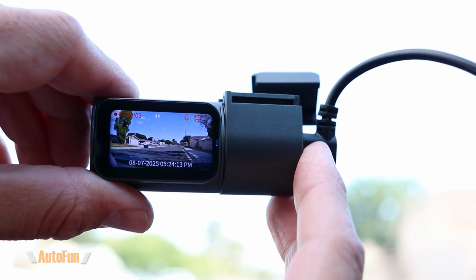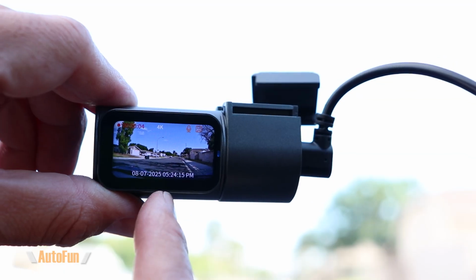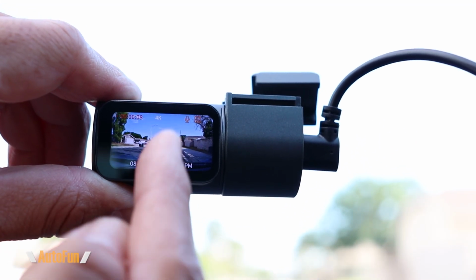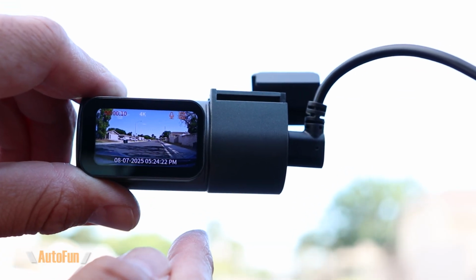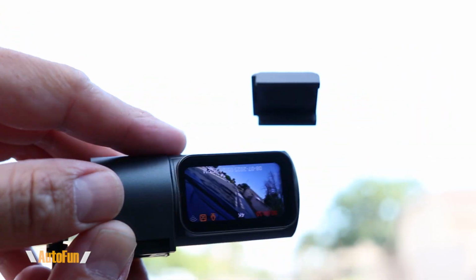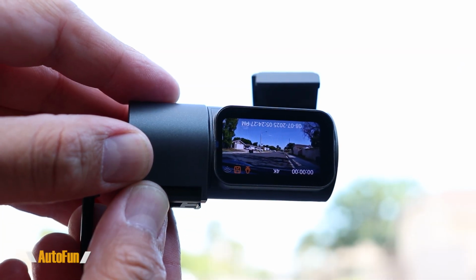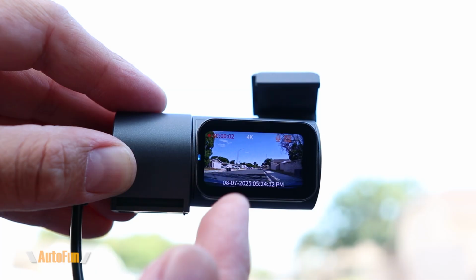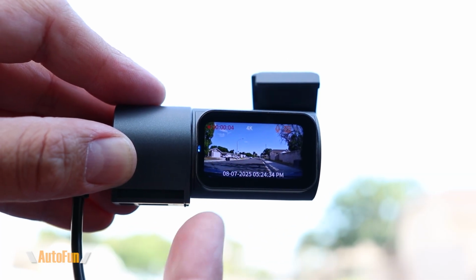Now the other interesting thing is the orientation, which is automatic on this dashcam, and by that I mean this. Notice the street right now. The screen shows the correct orientation and we're facing the front of the vehicle. Notice what happens if I flip the dashcam upside down. The orientation is still correct even though the dashcam is upside down.